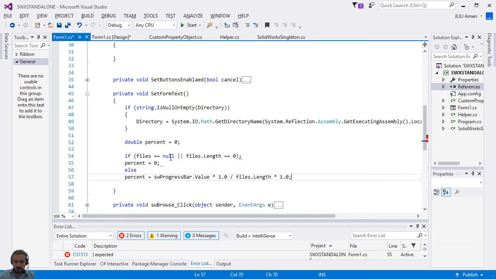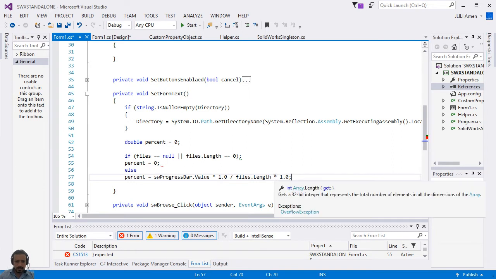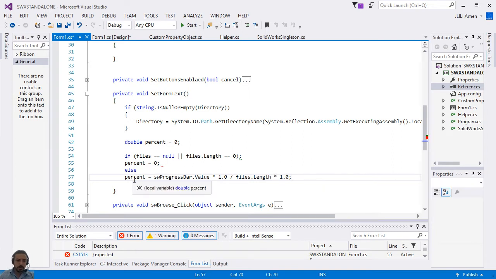This multiplication just guarantees that the percent will always be in double.